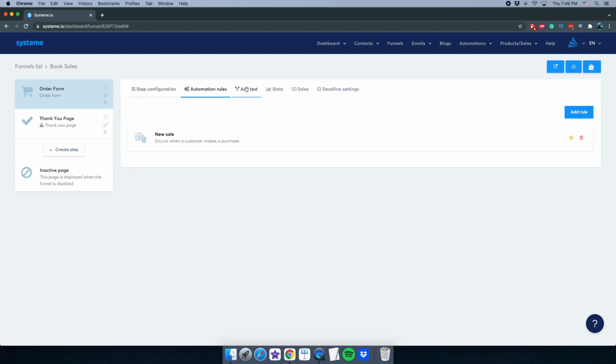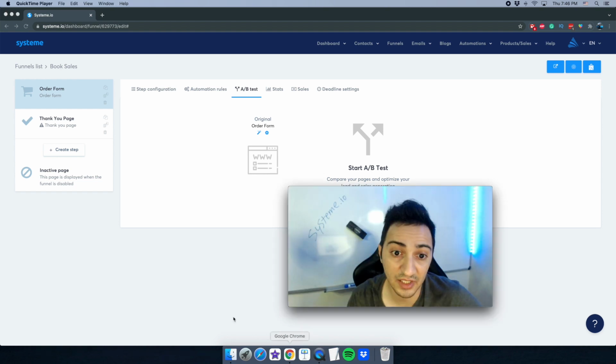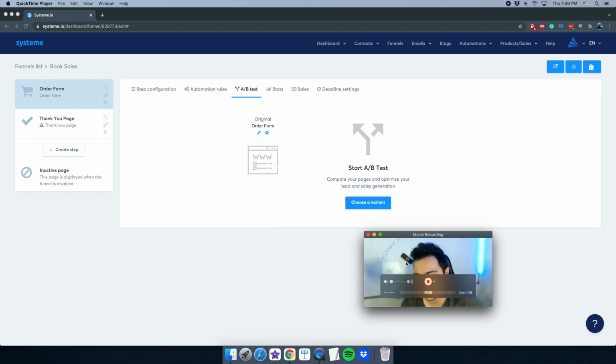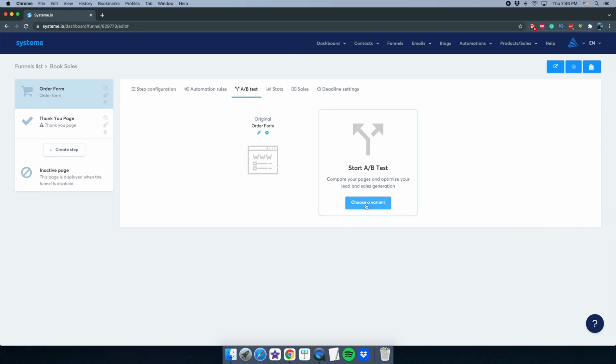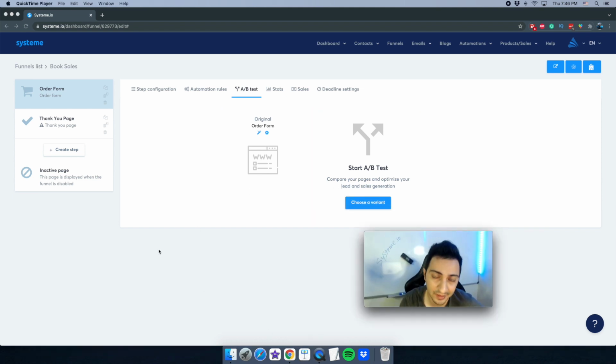All right, and you can do A/B testing as well. That's what I mean. This is the thing I talk about when it comes to all the incredible features they have. A/B testing is really good because you can test different variations of a page. You can create a variant of the page, maybe change the headline or something, and see which one works better. Very important. I'd A/B test almost everything when it comes to sales pages or funnels. You have to A/B test. That's the best way to figure out what works. So it's really good that it's included. They're not holding this back from you or anything like that.